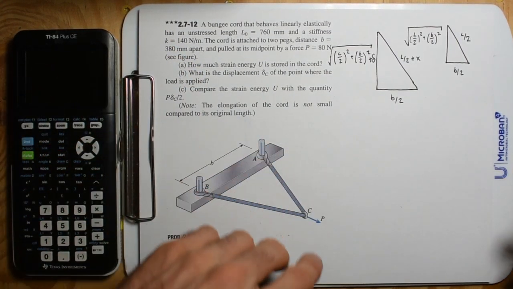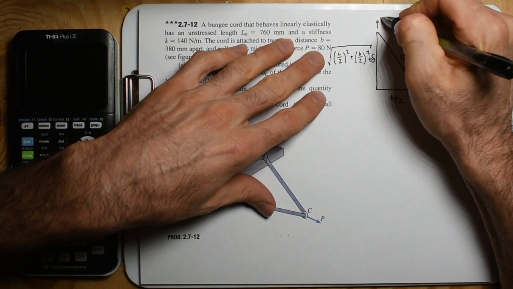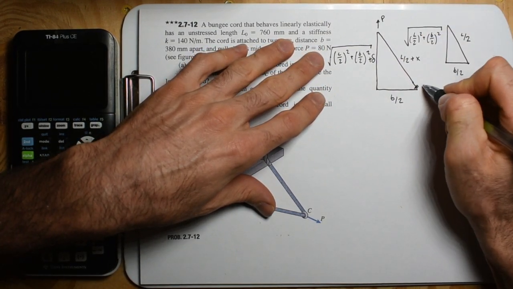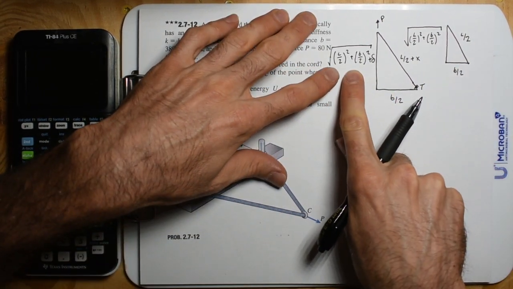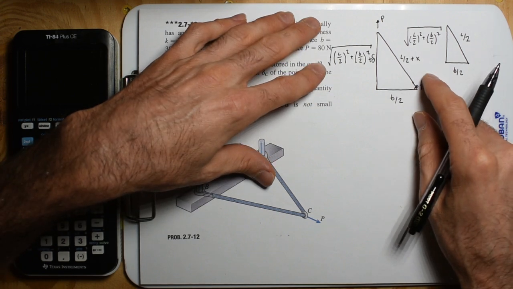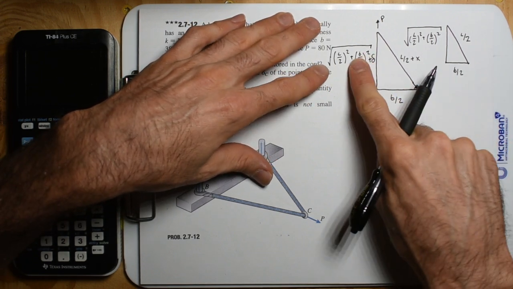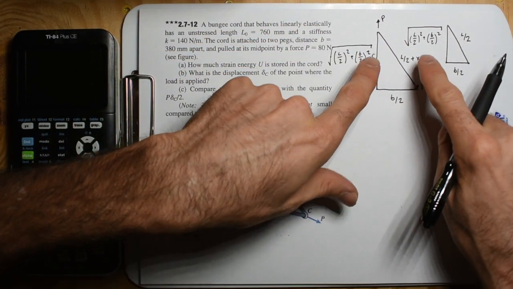All right, so now we're back, and we have this final term. We're going to have P up here. We're definitely going to have our tension down this chord, and now we have our Pythagorean theorem. And so now we actually have something to relate x to. We could say this squared plus this squared is equal to that. And now we have a function in terms of delta and x.